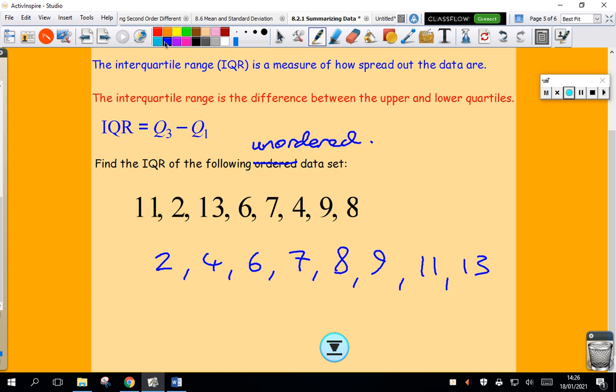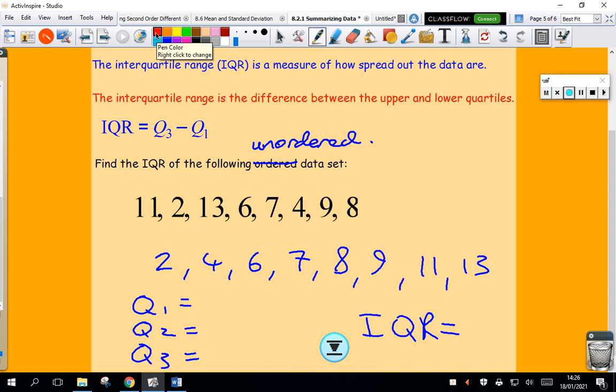We're going to find the 3 quartiles, Q1, Q2, Q3, and from that we'll be able to figure out what the interquartile range is. Notice IQR is universally accepted abbreviation for the interquartile range. Okay, there are 8 values in the data set, so the median, the second quartile, is going to be the number that's exactly halfway between 7 and 8. So you can take their average, you'll find it's 7.5. My lower data set now consists of these 4 numbers in here.